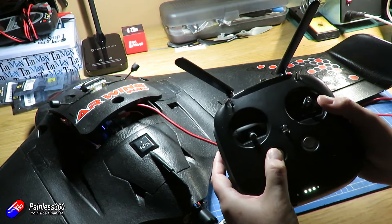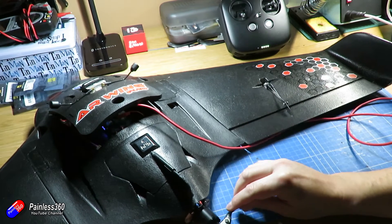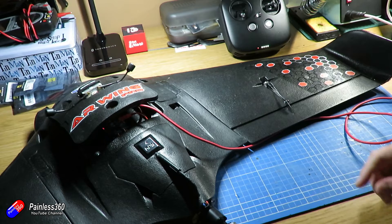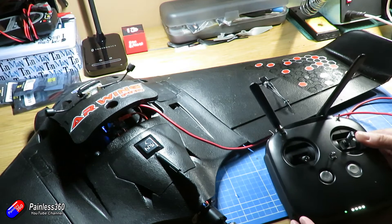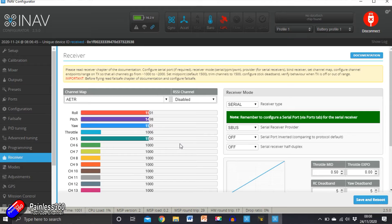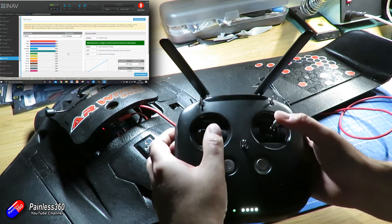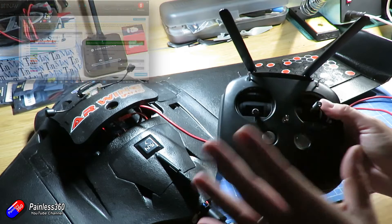Once we've confirmed that, the next thing is to check that you've got the radio set up properly. I'll turn on my DJI FPV controller and also plug in the model — again, I'd heartily recommend removing your prop. Let's plug this in and wait for it to connect. We should see the LED go green on the controller — there we go, we're connected. Now go into the receiver tab and watch all the controls as you move the sticks to the top right position. All channel values should go to their absolute maximum. If they don't, you need to fix it on the radio.